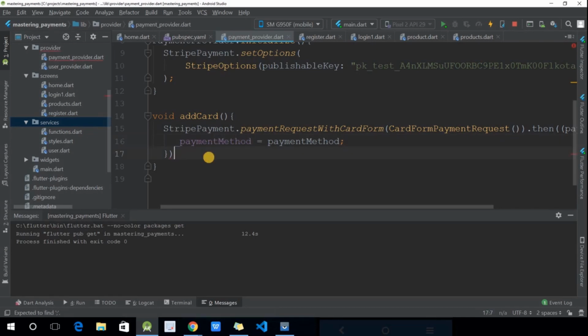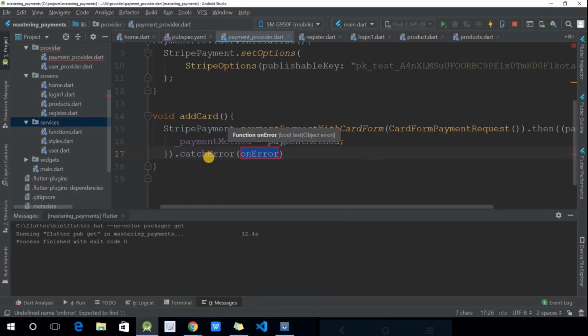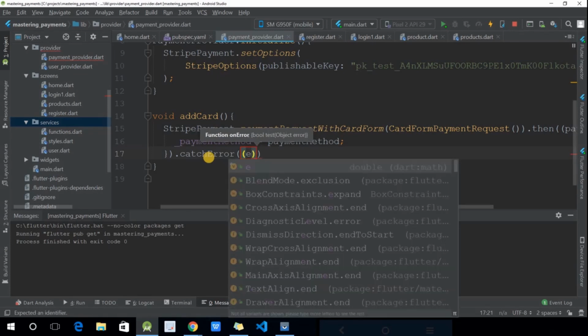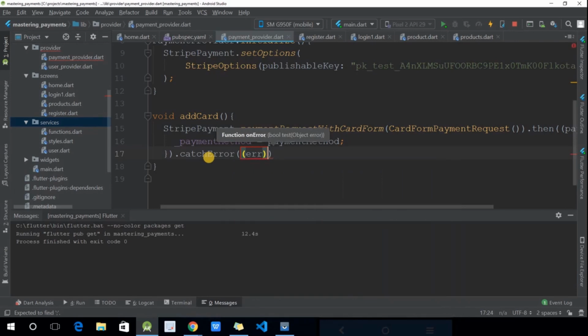And one last thing we can still do here is, in case of errors, we will print.